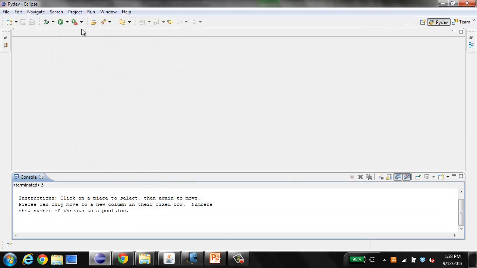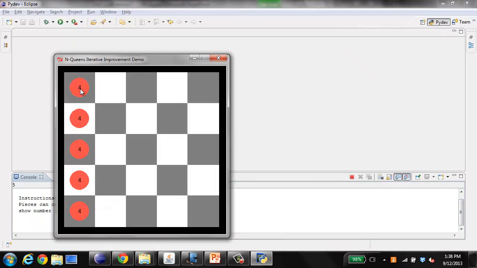Let's try that again. Okay, let's do the first one. Now they're all tied, so maybe I pick this one. Okay, this 4 looks worse than the rest, but that doesn't matter. I just pick a random conflicted one, like maybe this one in the middle. I put it where it's 0. Now I'll pick this one, put it where it's 0. I'll pick this one, maybe I'll put it here. Something became conflicted, so now maybe I'll go here, and then here, and then here. And so I might have to do this for a while before I find a solution.